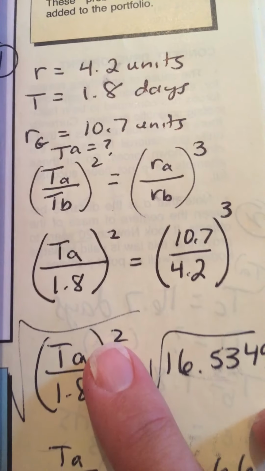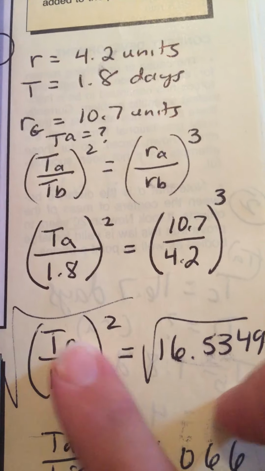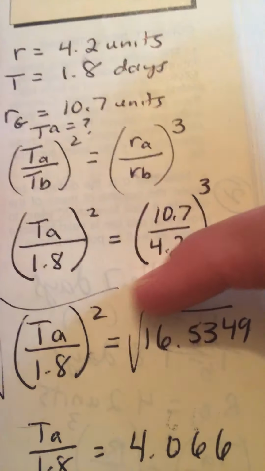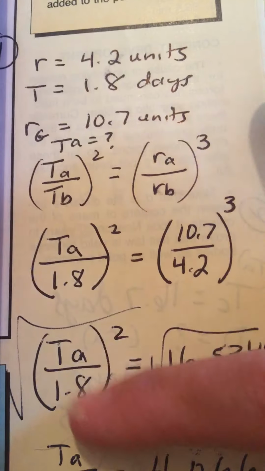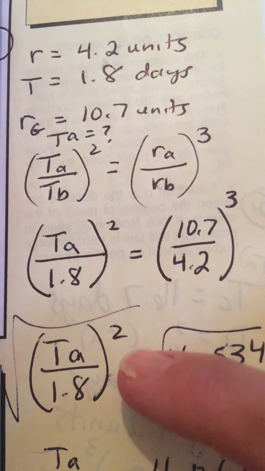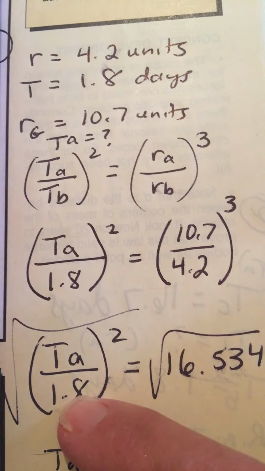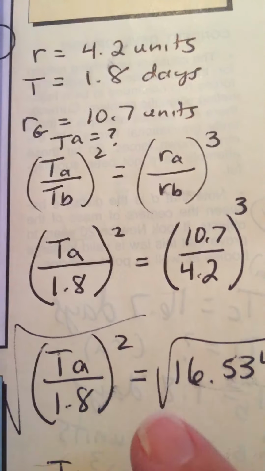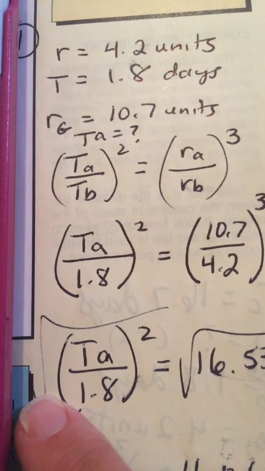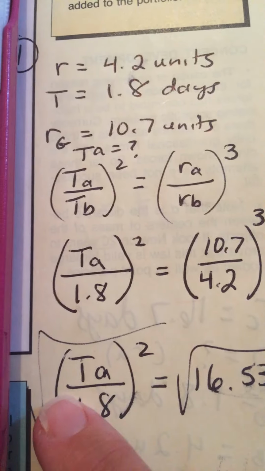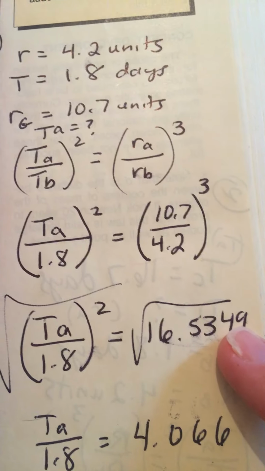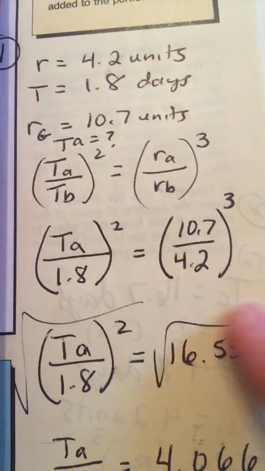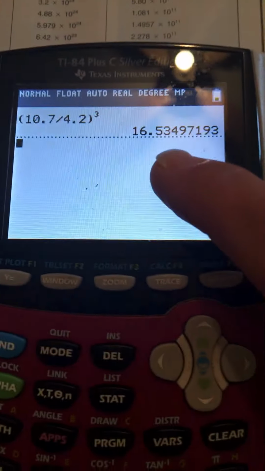But I want to find out this. So what's making this hard? Don't ignore the square root thing right now. What's making this confusing is that this is squared and that's squared. So I want to get rid of this squared and free this up. And the opposite of squared is square root. I can do that as long as what I do to one side, I do to the other. So I take the square root of both sides.